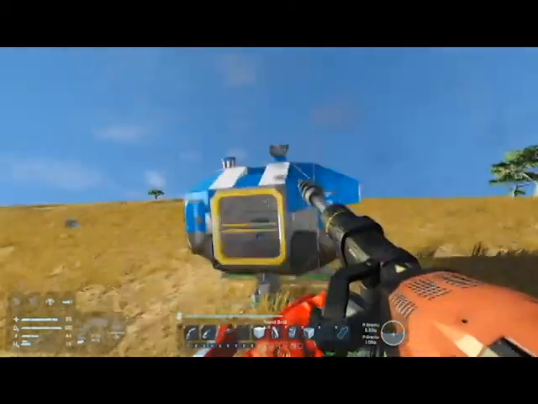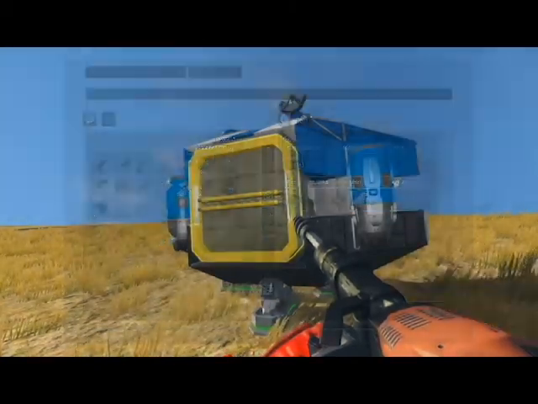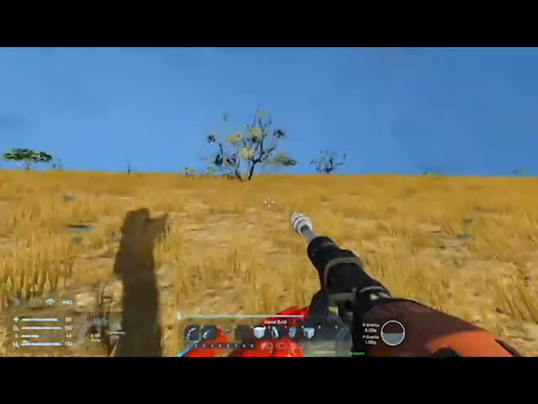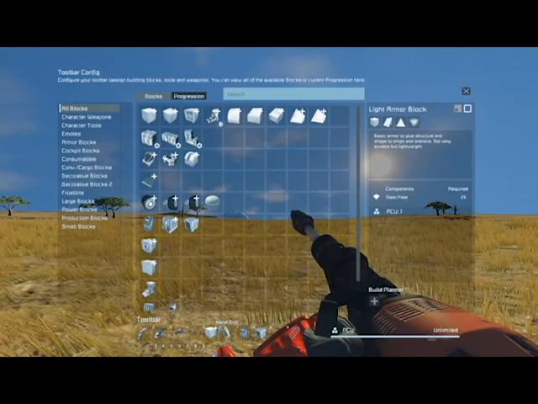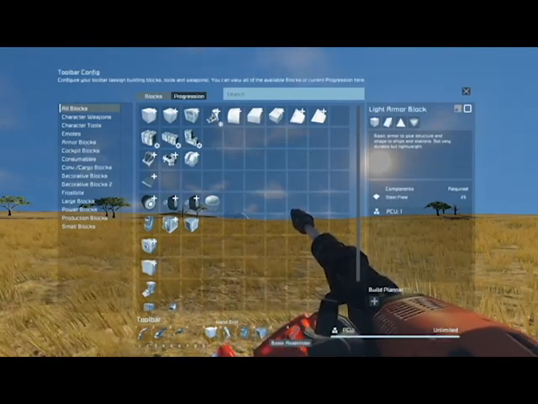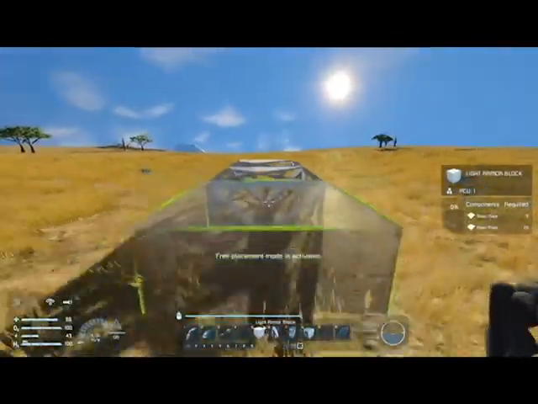Alright, so now that we've returned, we can take the steel plates and interior plates plus the other materials we picked up, and we're going to begin making our starter platform. Now, I already have the 4 things that we're going to need for this platform in my hotbar. We have light armor blocks, a wind turbine, a basic refinery, and a basic assembler. So let's start by making a little 2x3 platform.